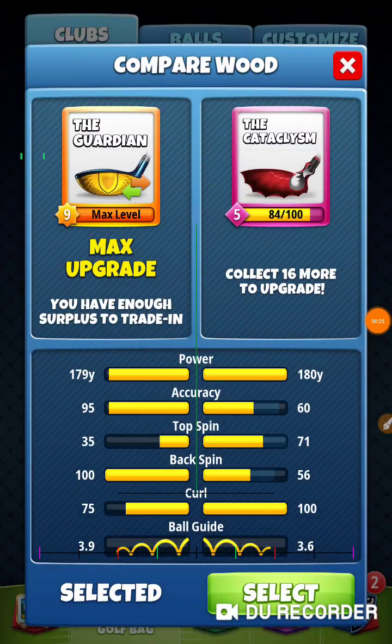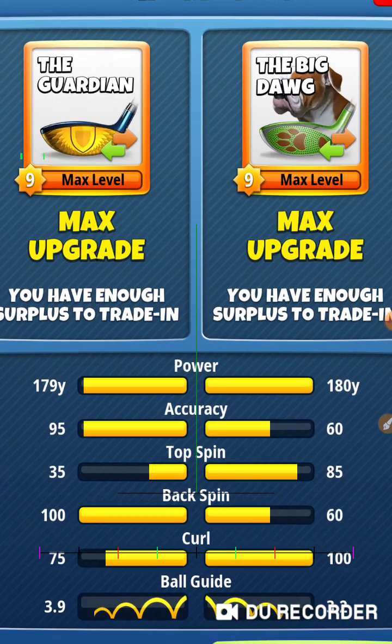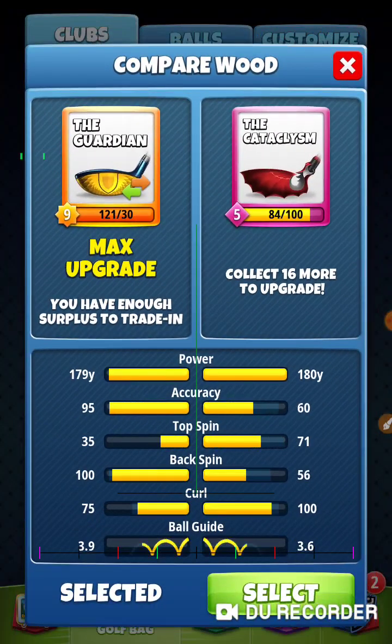All right, what is the difference here? 179, 180. Accuracy's better, but that's not actually a benefit here. Topspin is the issue. 35 versus 71. I mean, half as much. And this Cataclysm versus a big dog has more, has 85. That's the only category that the Cataclysm is losing, I believe. 85 versus 71. Now you're going down to 35.